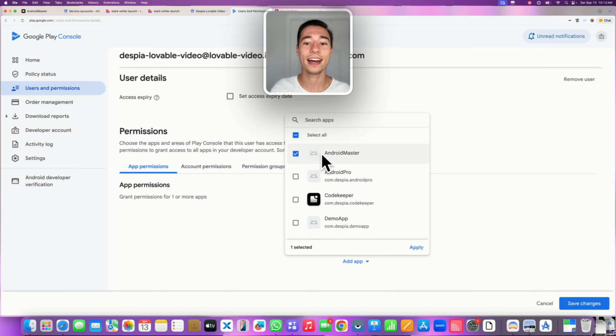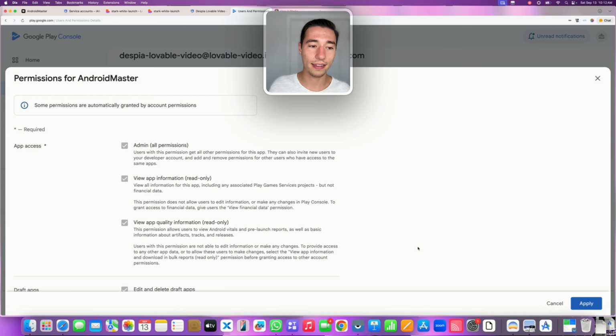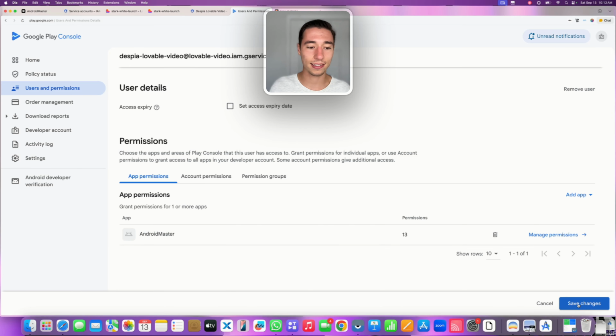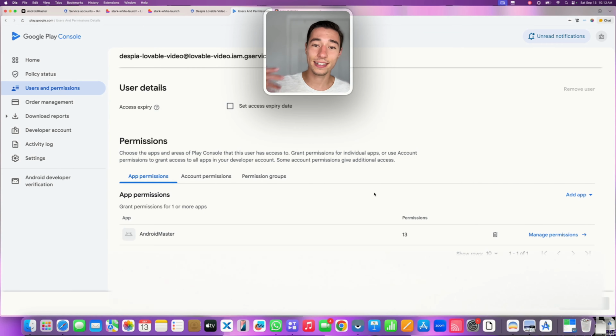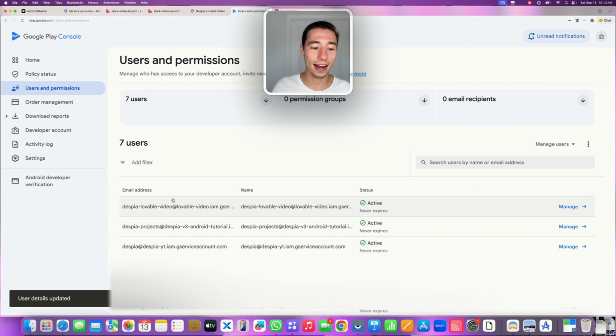So I'm selecting this app, Android Master. Now you see all of the other apps here already have bundle IDs. Android Master does not have a bundle ID yet because we have not assigned the bundle ID to it yet. So just keep that in the back of your head. Let's apply that, and let's apply access to this application, and then we save the change. So this Despia integration has now access to our Lovable application.